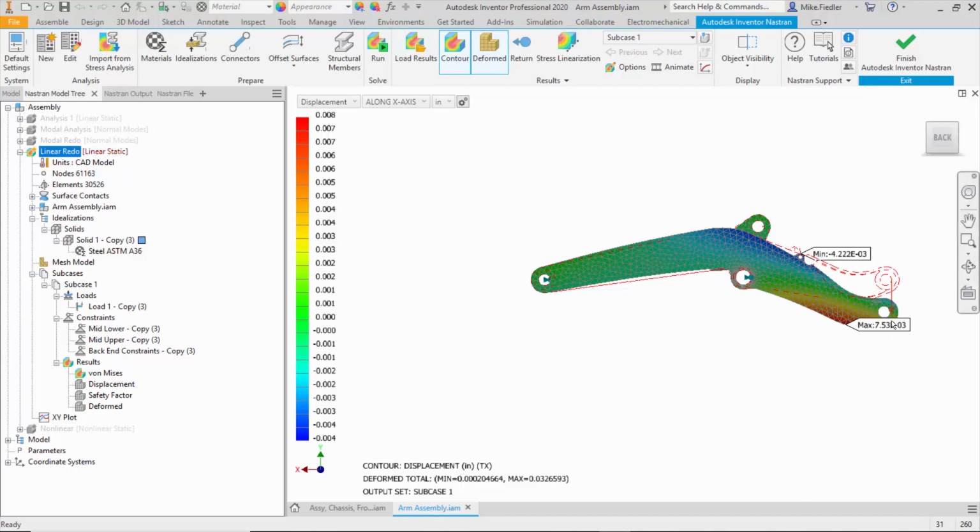So I can see that as I add this force in the minus y direction, we have both some positive x movement. If you look at the mini axis down here, we can see that this end of it is kind of moving in the positive x direction, and then the portion of the model, or some nodes of the model in this region, are moving in the minus x direction. So that makes sense given the constraints and the loads that are on the model. And with, again, any of those vector directions, you're going to get positive and negative values, presuming that the loads and the constraints that you have on the model are going to influence the geometry to do that.